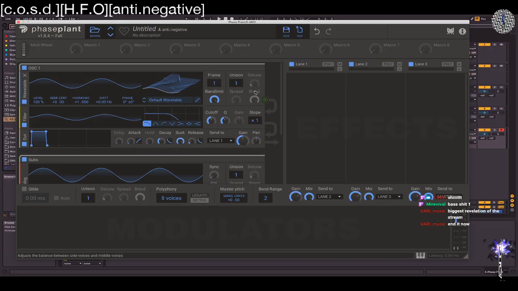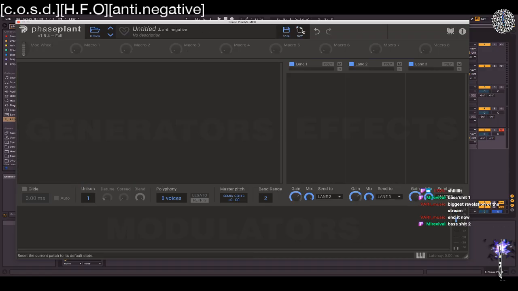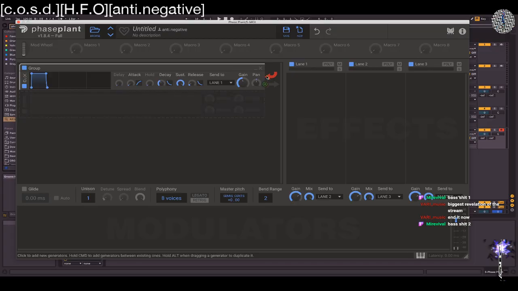So, just to backtrack again, let's go back to a new patch. Zero things loaded up. So, I want to load up one thing first, a group. The first group you make will automatically create an amp because it needs an amp and it's trying to coax you along the process of making a sound. It doesn't want you to be totally lost. It wants you to have unlimited capabilities.